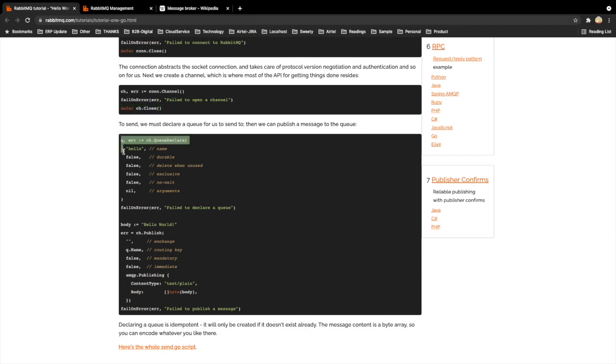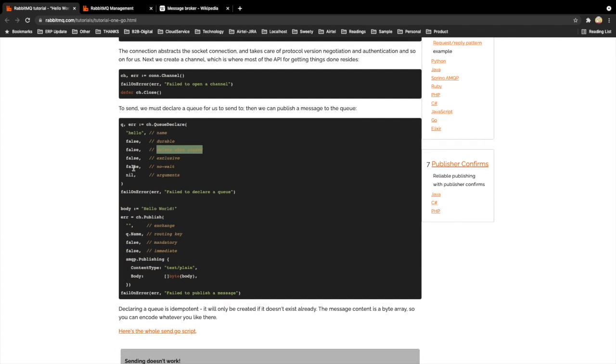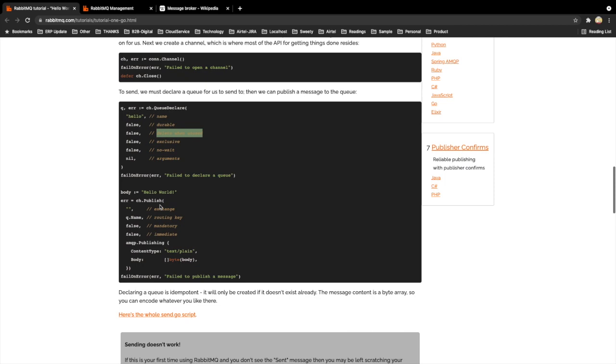First, it provides the configuration details, that is, what would be the name of the queue, what would be the durability, TTL that is defined after unused, exclusive, no-wait, arguments. We'll be discussing all these things in my subsequent video. Just to keep it simple, we only have to focus on this parameter which defines the queue name.